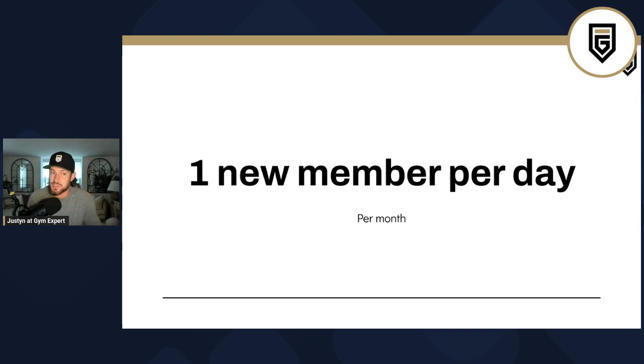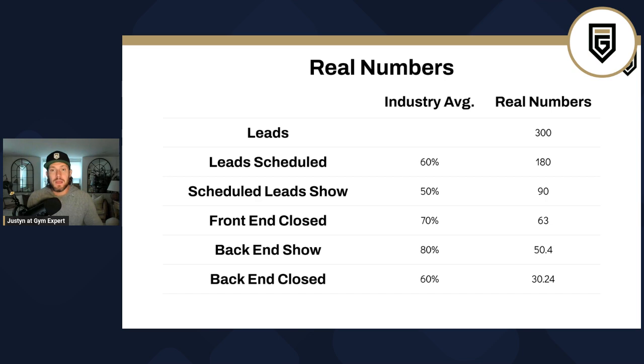Again, this just breaks down through math, which makes this pretty simple. So all we need to do is target 1 new member every single day. Okay? So again, let's look at the same breakdown that we started with. Now just looking at 300. So if we have 300 leads, because we know we need to get to 30 members total, then this is how that all breaks down, right?